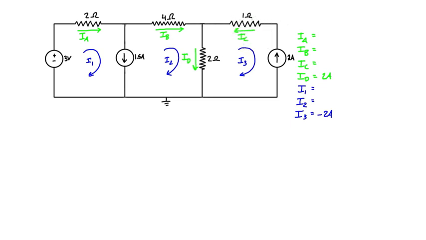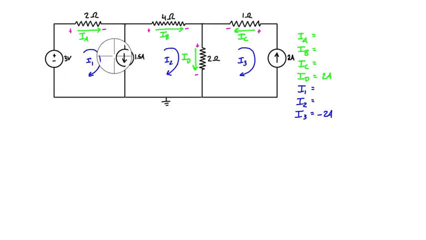And something else that is helpful to label on here is our polarities as well, based on the way that we assumed the currents to be flowing. So it's going to be like that, and this will be used later in the KVL. Now, in a regular mesh analysis problem that doesn't have a current source between two branches, the next step would be to find I1 and I2 by doing KVL around each loop.